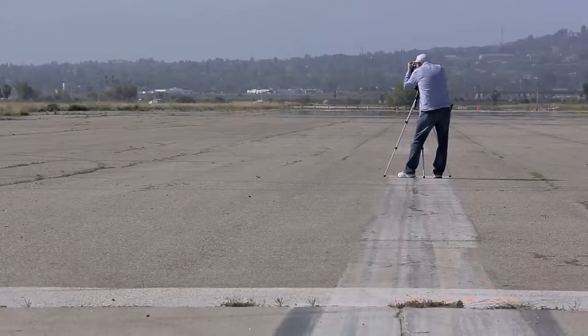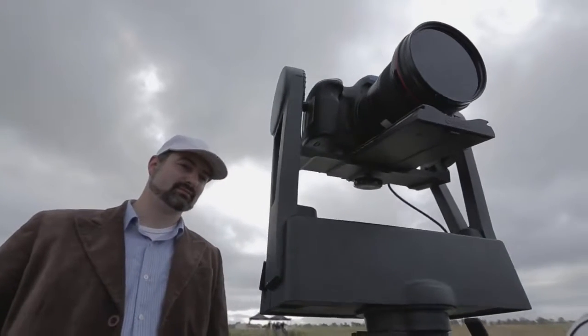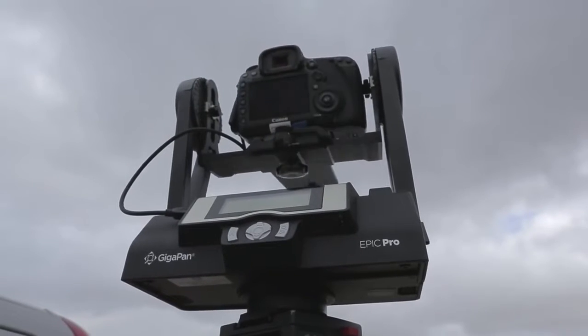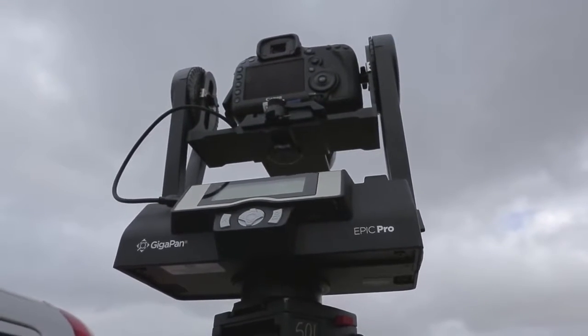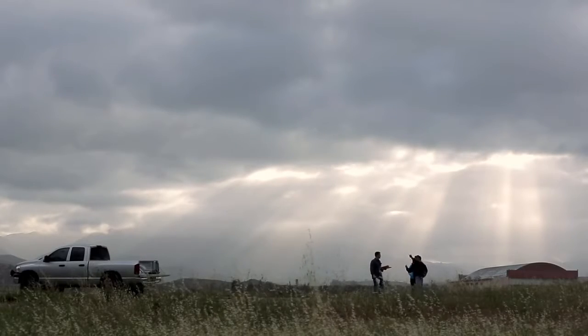So when we're on set and we're looking to integrate computer-generated assets into a live-action plate, we have a special device that allows us to take a spherical image of the environment that we're placing the computer object into. And it creates a lighting dome. What that does for us is, if we wanted to use it in any CG capacity, we can take that lighting setup and apply that to a car. Exactly the way the lighting was on set, you can very accurately reproduce that with a spherical image.